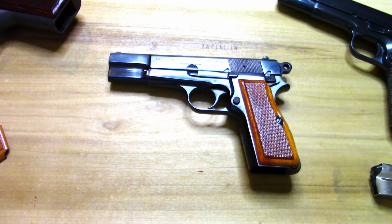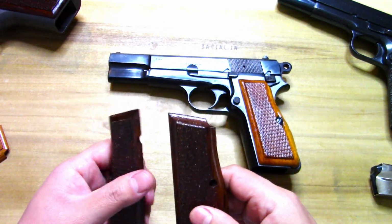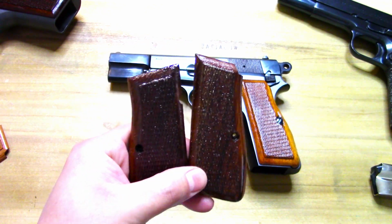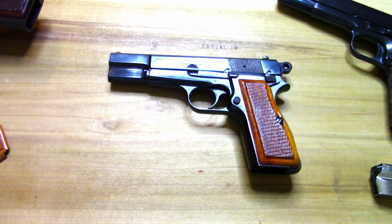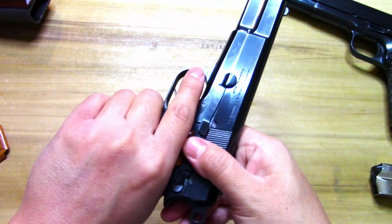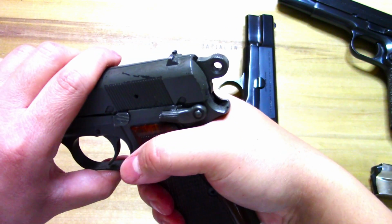Now you can go on there and buy better grips for a fraction of the cost. You can pick up something like this, and of course they're not red on the back, but then again, you could paint them. You can pick these up for like 25, 30 bucks on eBay all day long, and they actually look really good. In fact, that's what I have on this one, mine. They're a little wide, and that's going to be the nature of it. The original stock ones are thinner. Somehow they've thinned them down. This one is not dramatically wider, but it does fill the hand out a little bit more.